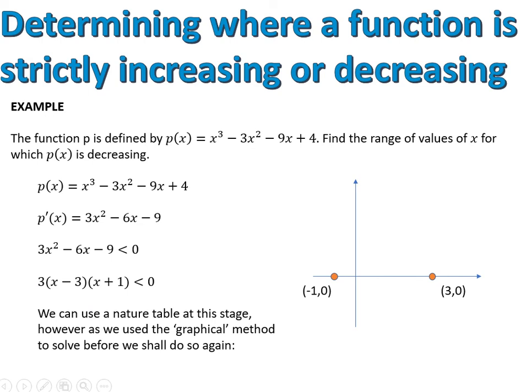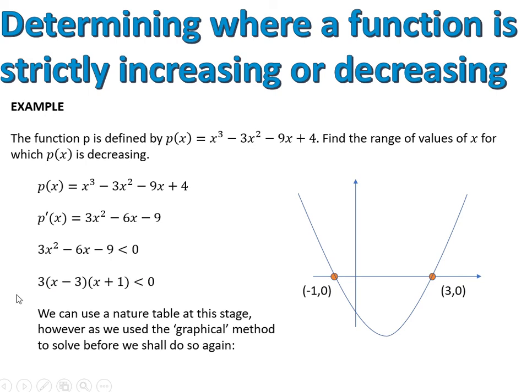So then we're thinking about the shape of this. It's a quadratic, so we know it's going to be a smiley face or a frowny face, and the fact that x squared is positive means that it is a smiley face. So we can fill that in. It's going to look something like that. We're not really interested in the turning point. Don't worry about that at this stage. What we're looking for is where this graph is less than 0.